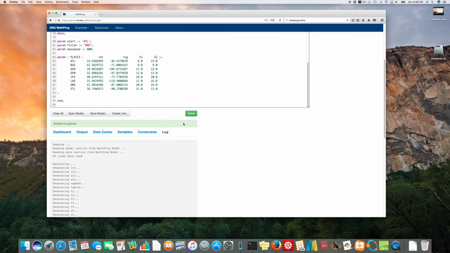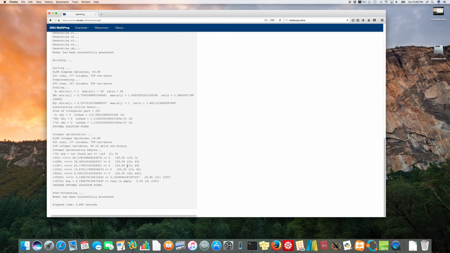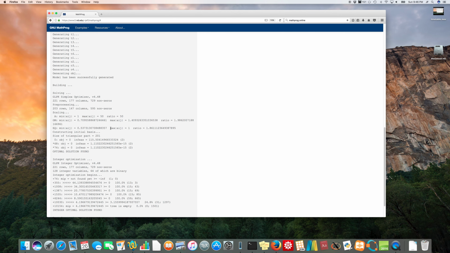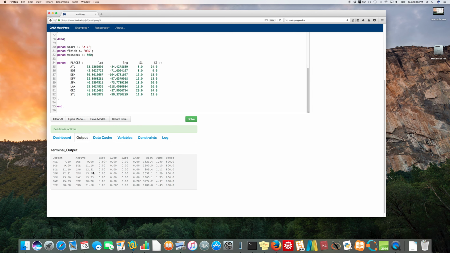It actually takes a minute, as you can see. This is an integer program. This is a hard integer program. It took 2.682 seconds of computer time. Though there are faster solvers that will do it much faster. If we look at the output, here's the timetable.